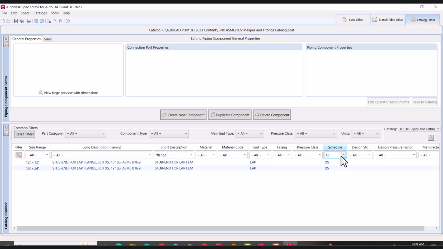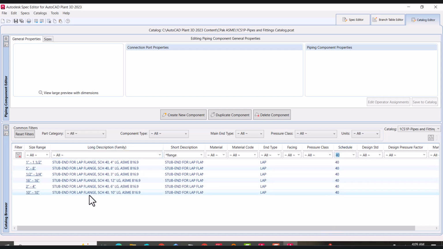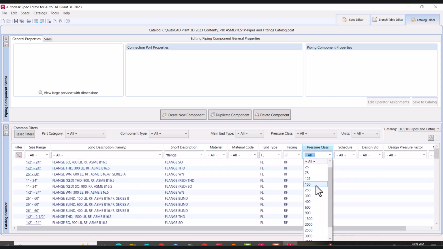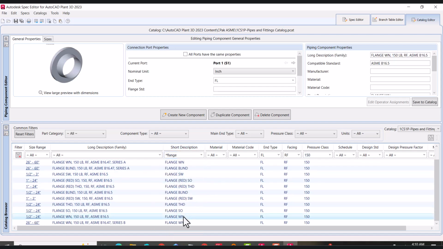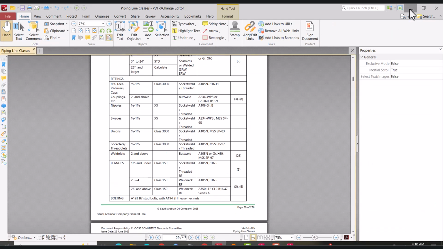Similarly, we will go and add the flanges and the other components. See, there are so many components, so you just need to select the right component and then do your changes. For example, here schedule is not given, so I will mention the schedule as it's required.